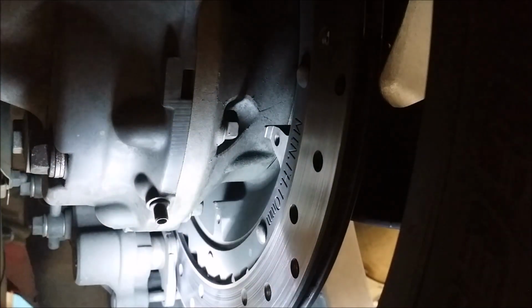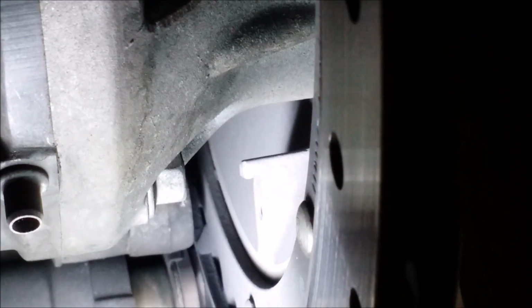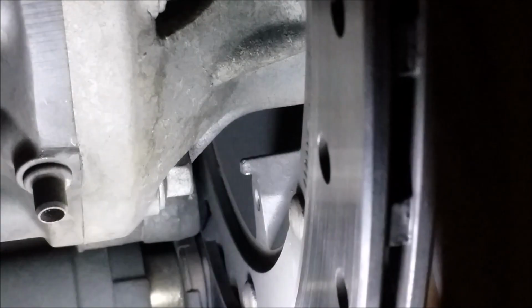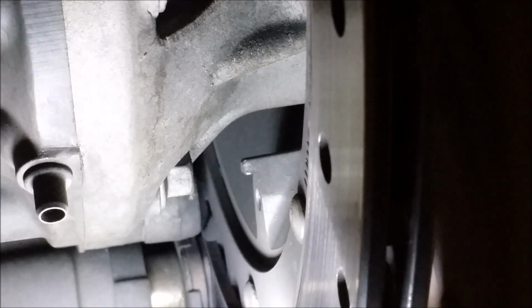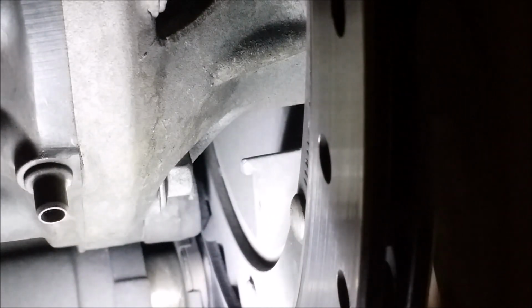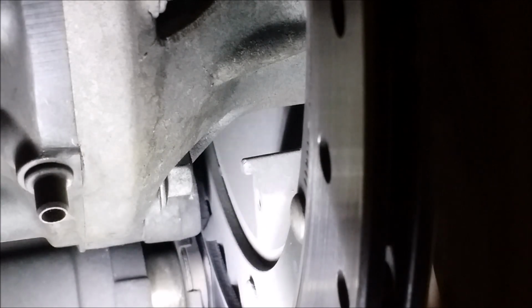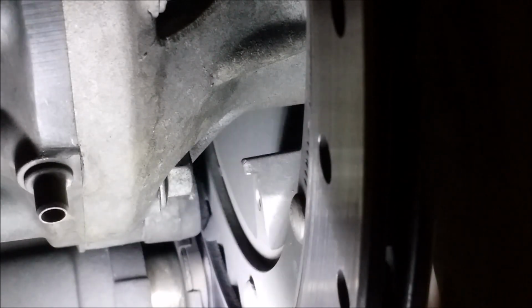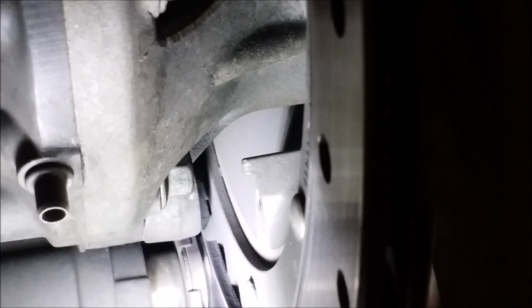But right there is the pad, and I doubt you can see how much is left on. But as you can see, I still think I got enough pad to get me through. So when I pull these off, I might put them right back on. We'll check them out. Some people just change them because they're in here. Again, if I can get another 10,000 miles out, then I'm going to put them back on.